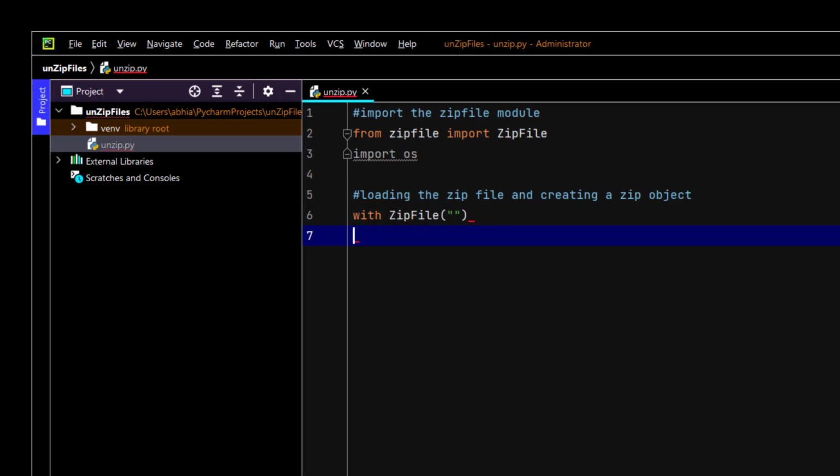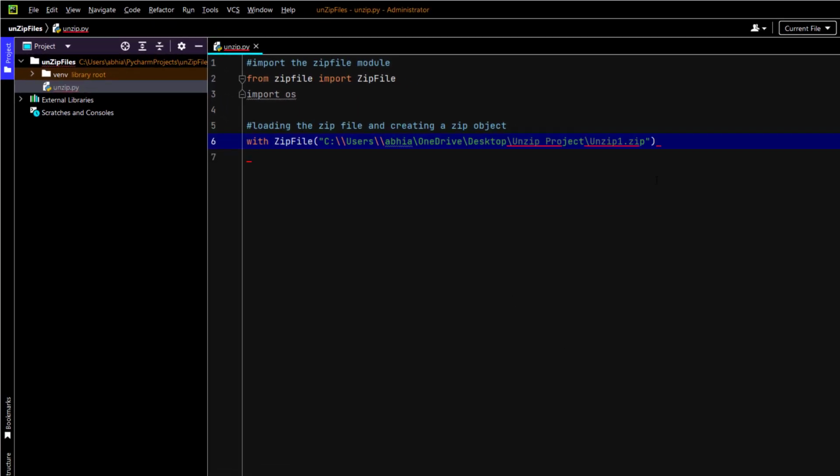Let's go back. So in Python we need to put double slashes when we are using Windows. Comma, 'r', and we can call this z_object.